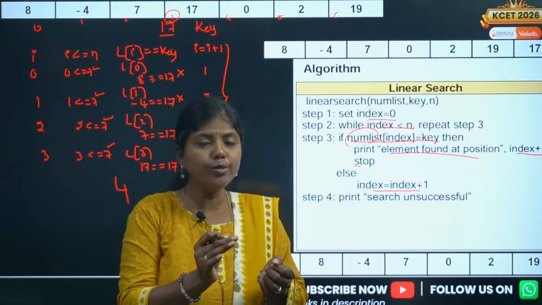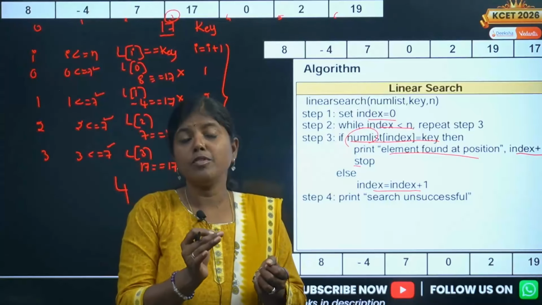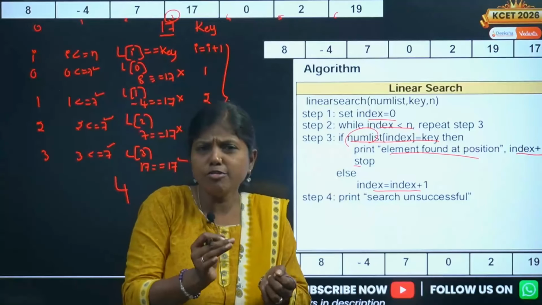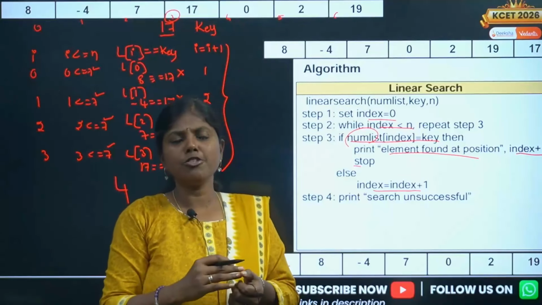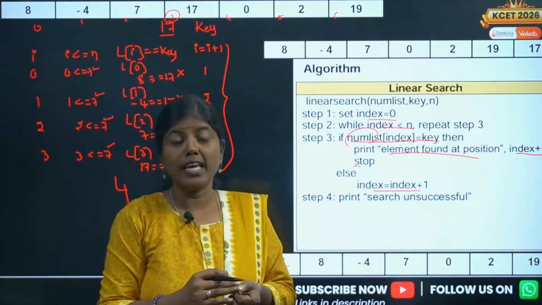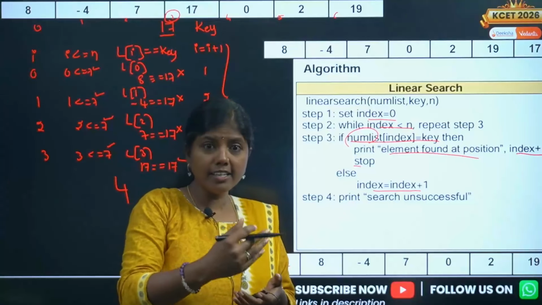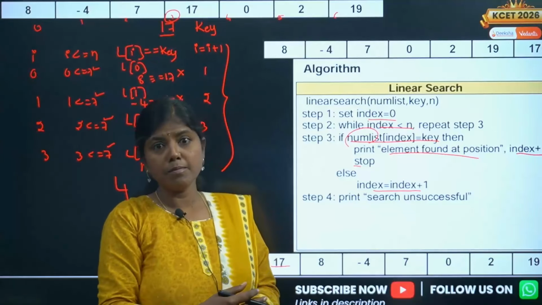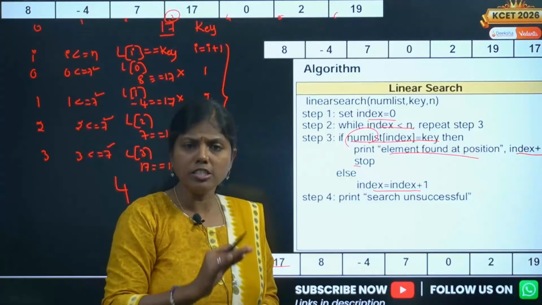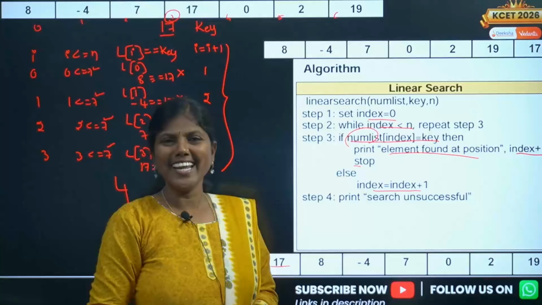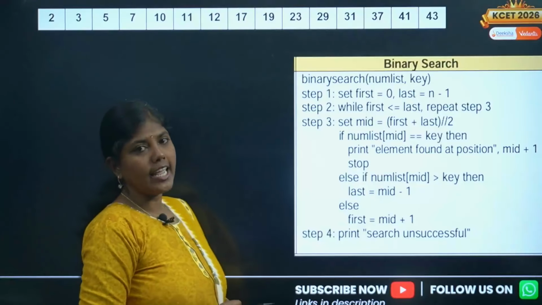I need to reduce the time. How to reduce the time for processing? Need to reduce the number of iterations. How to reduce the number of iterations? Is there any method of searching technique wherein that can be reduced? Yes, we have different techniques. That is what we will be studying now. So why other searching? Because it is taking more time. Since the element is at the end, you are taking more time. I don't want that. Search it, taking less amount of time. Right? So we can't wait. So we need to go for the next searching technique.